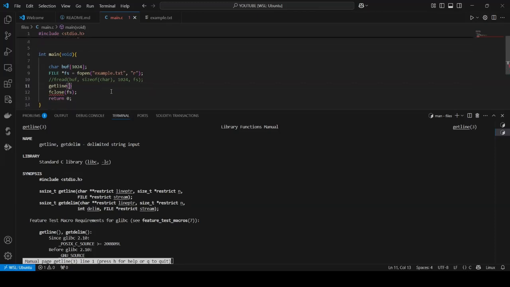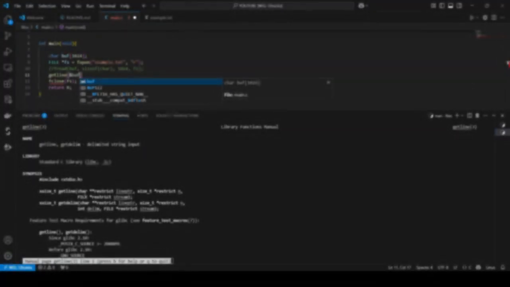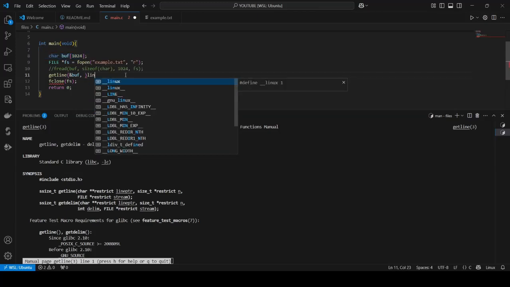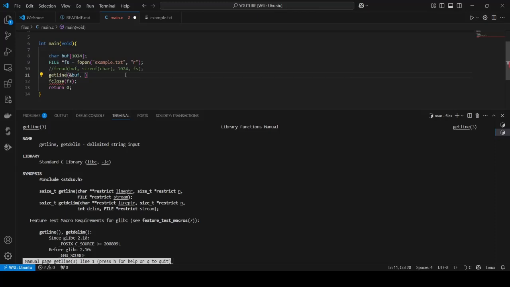Alright, so getline gets us a line buffer. So let's say I want to store that in my buffer, this one. Now what I do is I have the size.